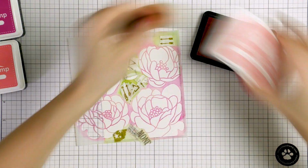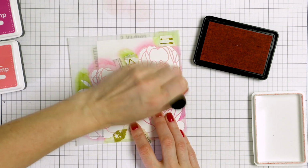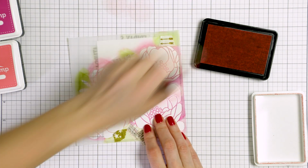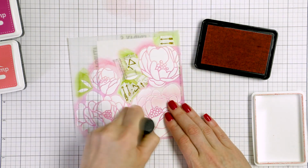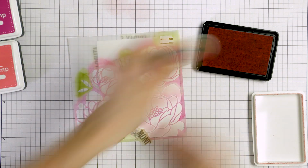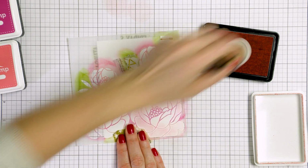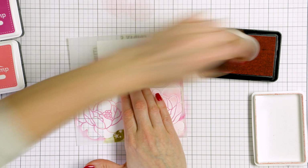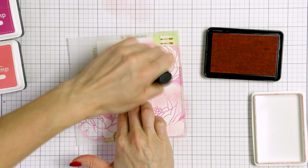I have 2 ink blending tools. These are Ranger ink blending tools with the Spellbinder's foam attached to them. I love to use Spellbinder's foam as it picks up and blends the ink perfectly. Of course, there are so many different blending tools on the market these days, and I encourage you to use the tools that you are most comfortable with.